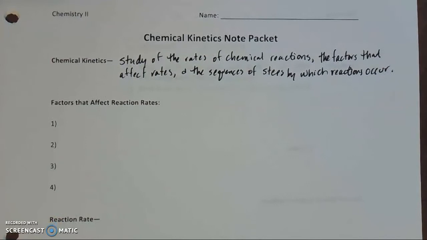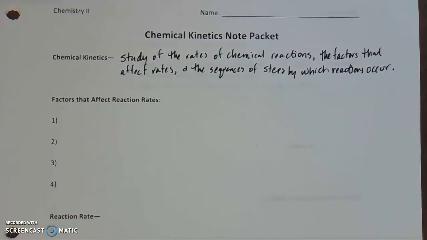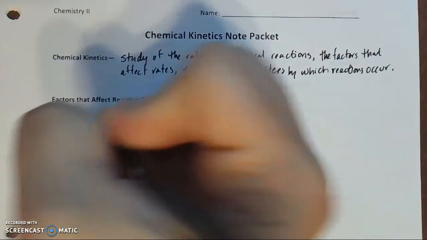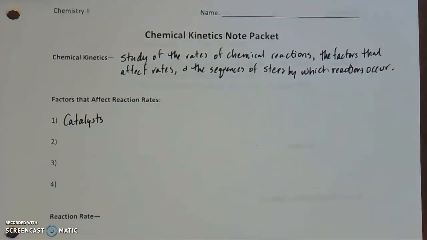So if we look at 4 factors that affect reaction rate, you can think of a lot of different examples of these. So we're just going to categorize them into different means. The first one that you might think about is something from bio class when you talked about enzymes and how enzymes can help speed up reactions. So those are classified as catalysts. And we'll talk about those later on towards the end of the chapter and how they influence and change reaction rate.